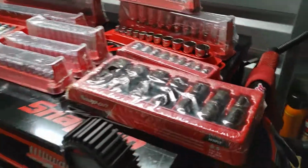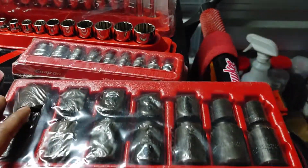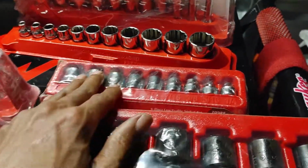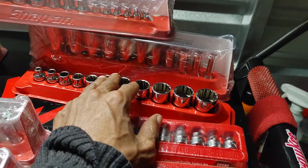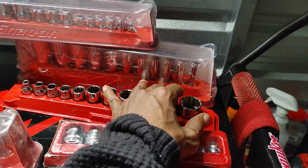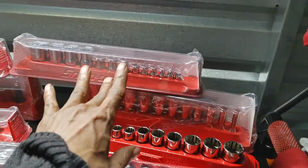What you're taking a look at here is your SAE standard swivel impact sockets. These are 1/2-inch drive right here. What you're taking a look at here is your 3/8 drive low profile socket set. This is your SAE standard. This is 3/8 drive shallow right here. This is your 3/8 deep in chrome. These sockets here are your E-torques. These were in the last previous video, so you'll be able to get a good opportunity to see that in the last video.